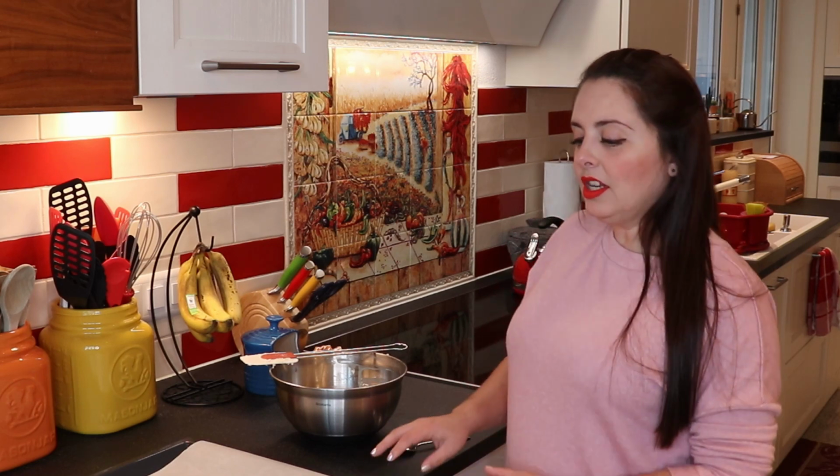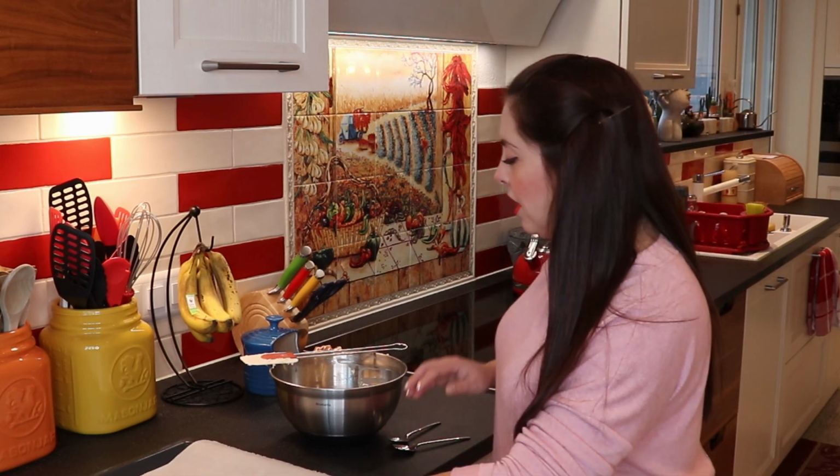Okay, so the next step is we have to preheat our oven to 180 degrees Celsius or 350 degrees Fahrenheit. You're going to need a tray and some baking paper. And in this case, the cocadas, we're going to make them in a round shape, kind of like when you make cookie dough balls.